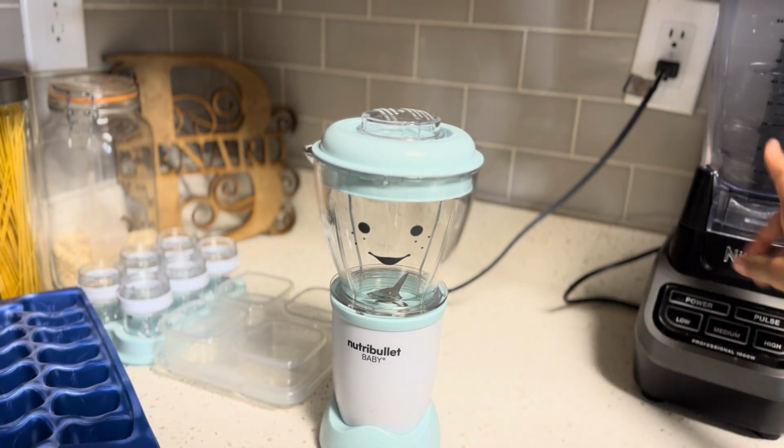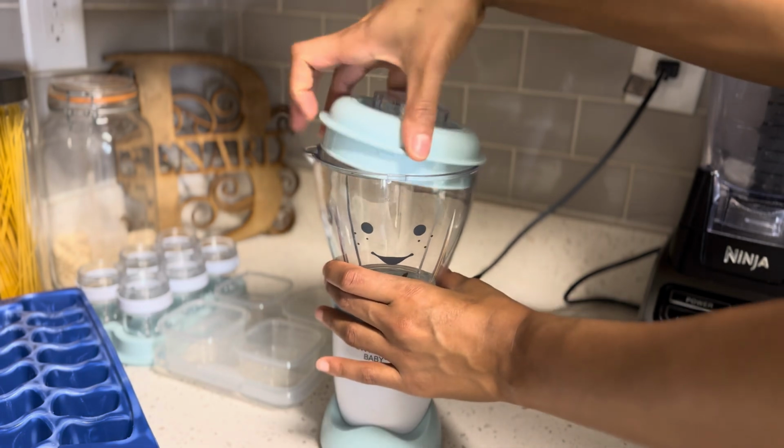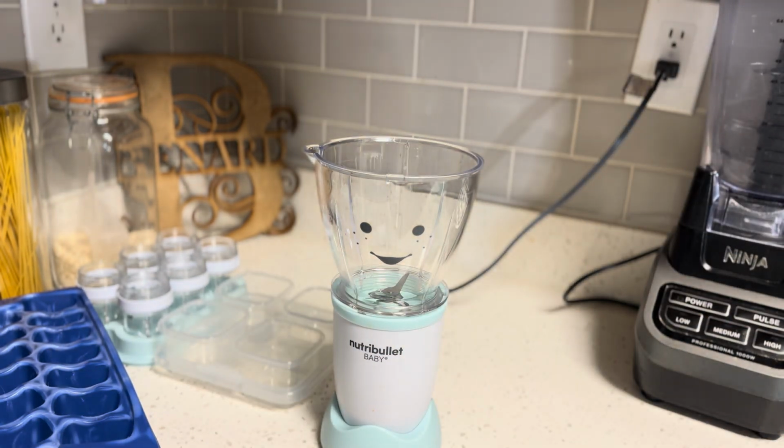And so I tried to use my Ninja one day. It did not chop it as finely, and I was having to put everything back inside the NutriBullet. And yeah, was not happy about that.